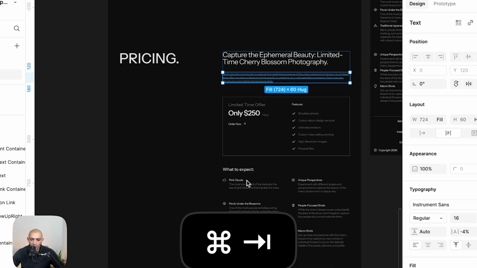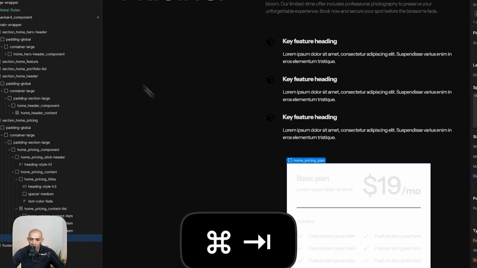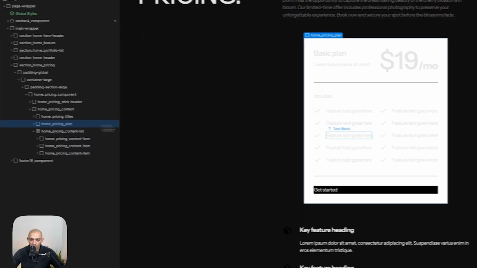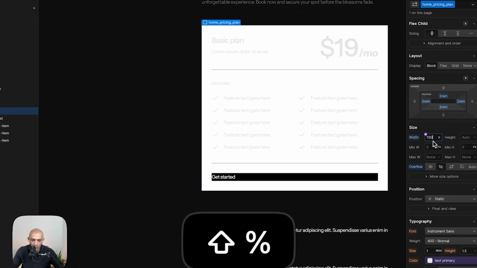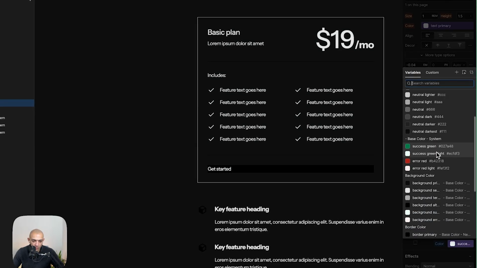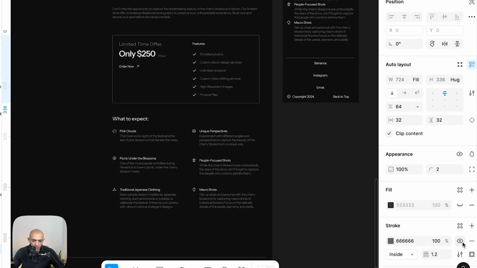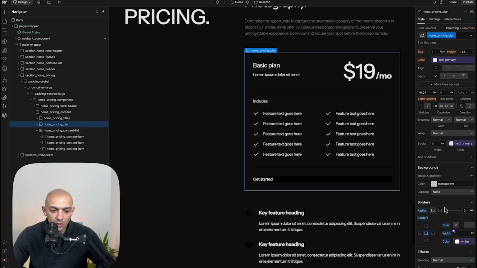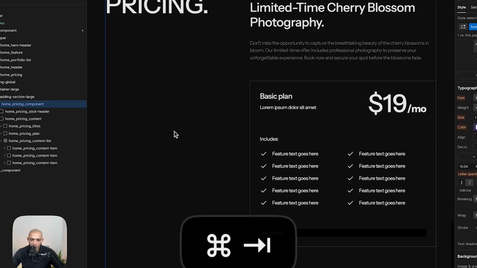We continue. So what we have here is this pricing div. So we can get the same pricing div here and change things around. So we just get this on the top, and we want to make this 100%, and we want this to not be white and to have a white border though. So get the white border. So actually white, it's the 666 color, the neutral base. So let's give it that color, which is this one, neutral. So now it has that border.